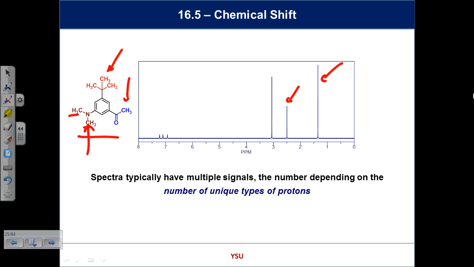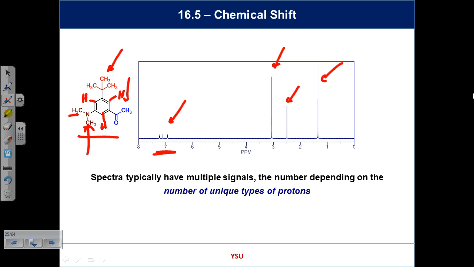N neighbor, 3, and that's exactly where they show. Now, what are these little things down at 7? What do they belong to? The protons on the benzene ring, of which there are 3 of them, and they're all different because there's no symmetry here. And you can see within that sort of 7, 7.5 range, you do see 3 signals. Yep, it's reliable. So now we can start very quickly to look at more complicated spectra before we move into the splitting patterns.